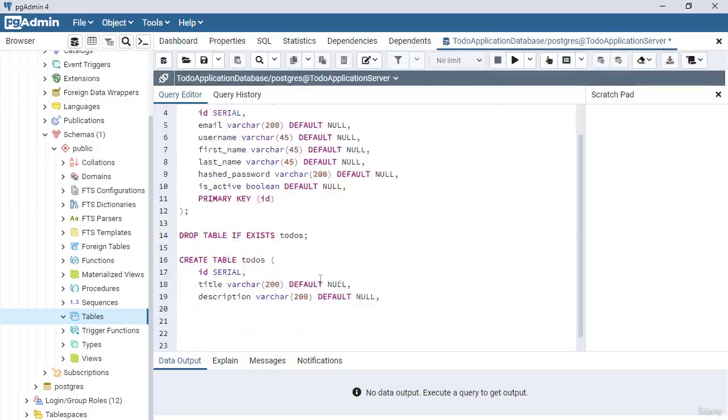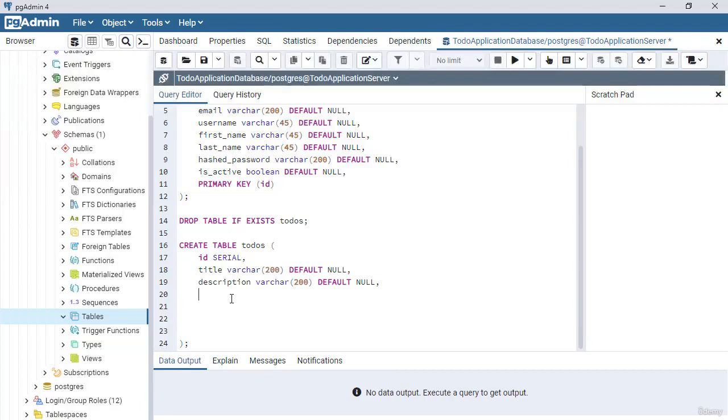Priority is going to be an integer, default to null. Complete is going to be a boolean, default to null.